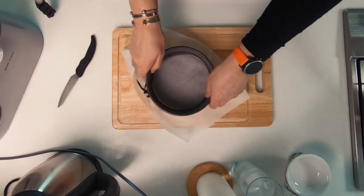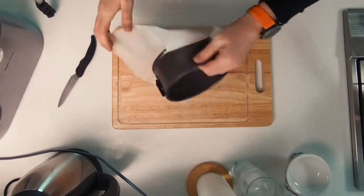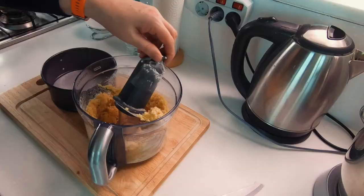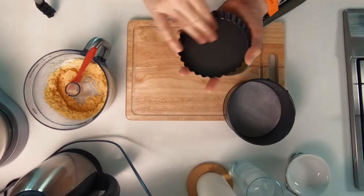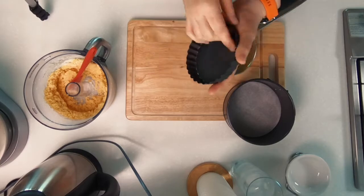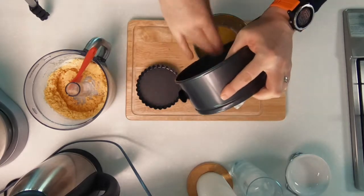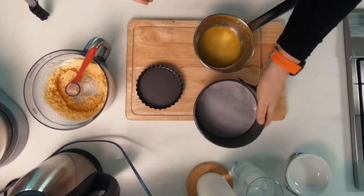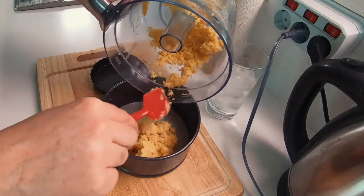Depending on the oven dish that you are using, I recommend lining it with some baking paper or foil. I'm using a quick release tin, so I just line the bottom with some baking paper. Today I'm making one bigger and one smaller Millionaire Shortbread, as I would like to show you the different sizes. I love making these smaller ones as they're great to give away as gifts. I kept some of that leftover butter so that I could then grease both of my tins, as this will help to release our Millionaire Shortbread once it is finished.